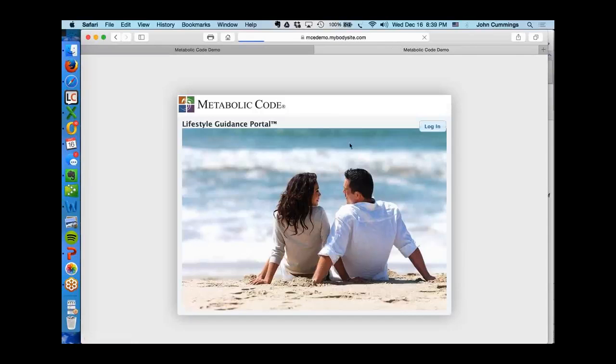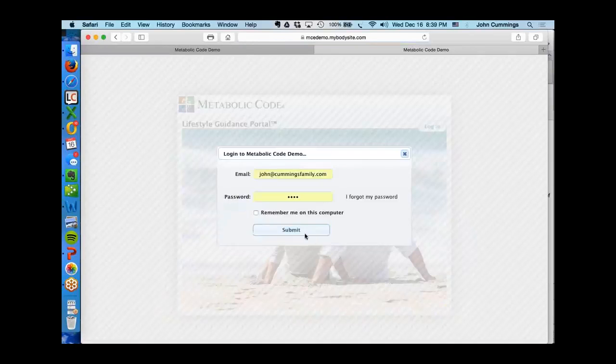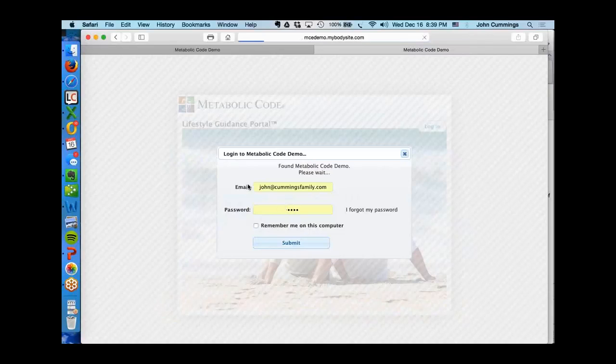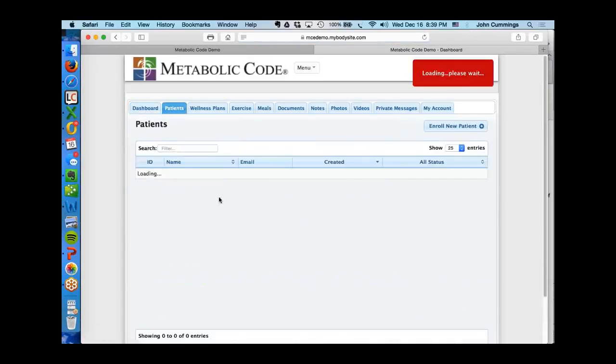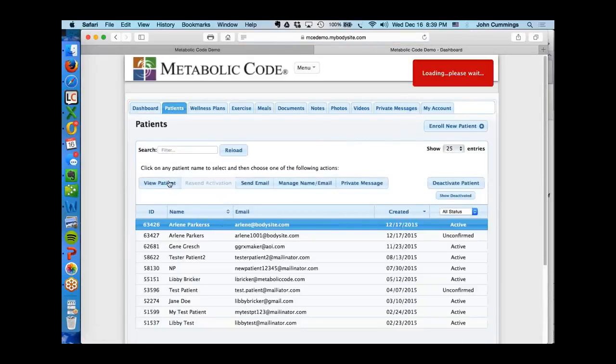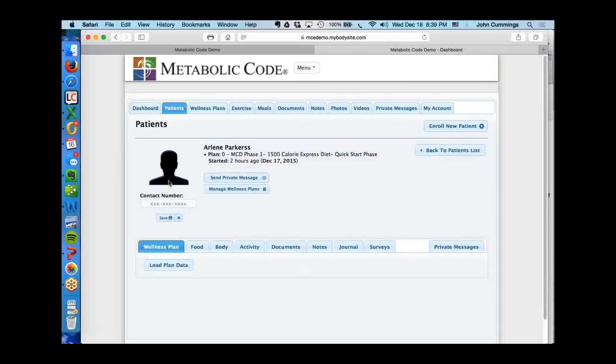So what happens next is once you've got patients that are interacting with the system, when you log in as the provider and you go to your patient list, you'll be able to see what plan each patient is on and whether or not they're tracking anything that's worth looking at before you see them the next time, or that maybe cause you to reach out to them and say, hey, it looks like you're not using the system or tracking anything. Let's talk about where you're at.